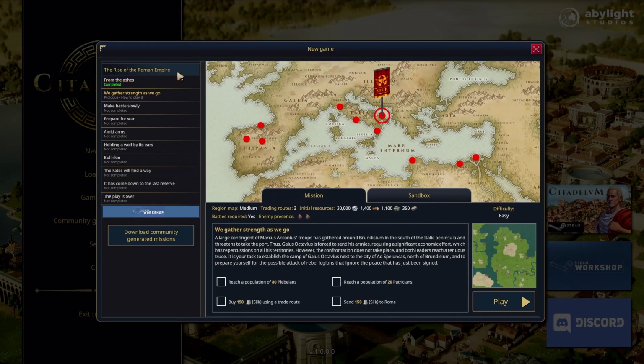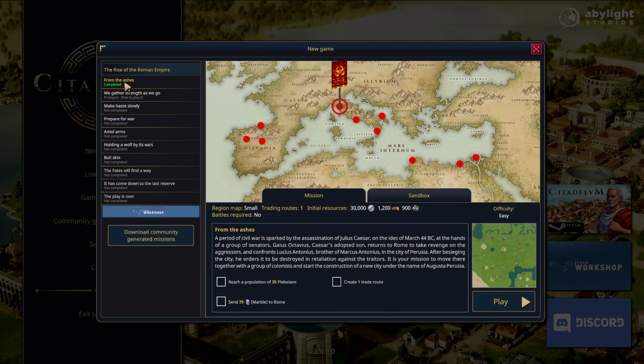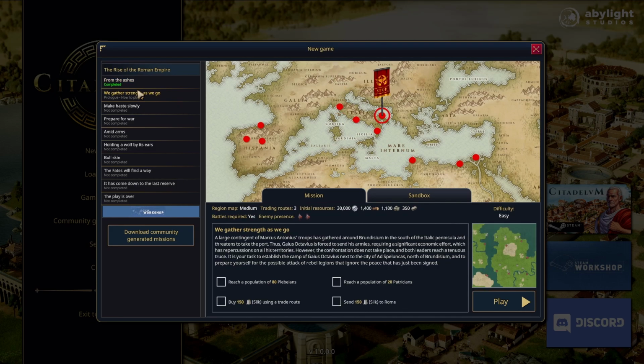So you may have seen Citadelum on the channel before in a demo format, and if you've played the demo, this game actually lets you pick up your progress on the demo. So if you complete the first mission, like From the Ashes, and learn how to play, it'll let you pick up where you left off.